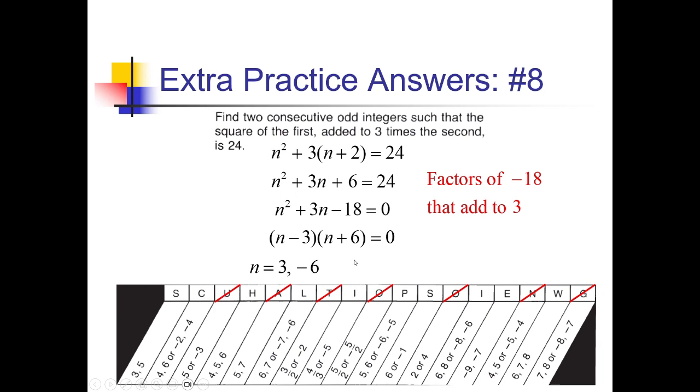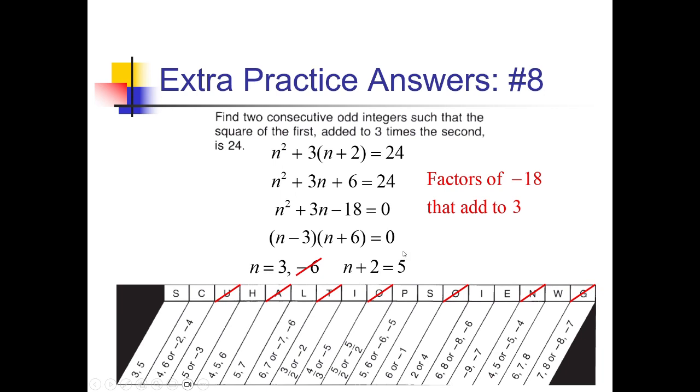Now, before I go ahead and find the next odd integer, let me figure out if both of these are good answers. We needed consecutive odd integers. So 3 is an odd integer, so that's good so far. We'll find the next one for 3. Negative 6 is not odd. It doesn't matter that it's negative in this problem. They didn't specify that, but it's an even number. So we're going to cross that one off. But now the n plus 2 that goes with 3, that's going to be 3 plus 2, which is 5. So we have 3 and 5 that we're looking for down below here.